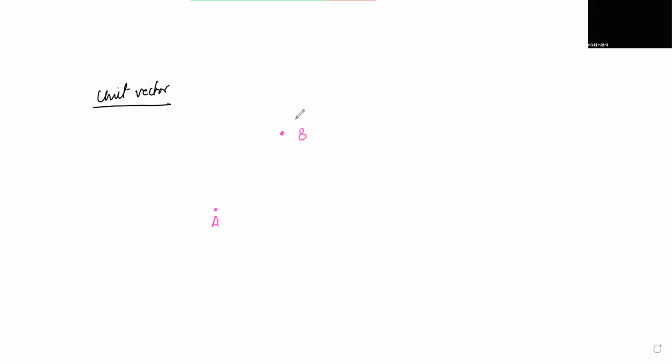So there is your friend who wants to call you and ask how do I come to your place, or you're calling your friend, how do I come to your place? How do you talk about their directions? So what we do, we define a three-dimensional Cartesian coordinate system. Now we are just considering two. Let's say A is at the origin, goes like this. Then if you join the two lines, this will be called the position vector. The vector showing the position of a body from the origin is called the position vector. Clear with the position vector?